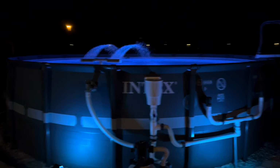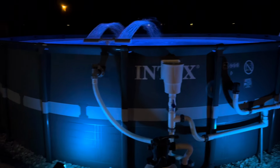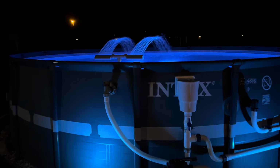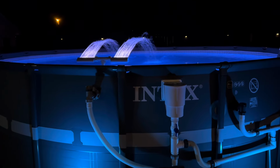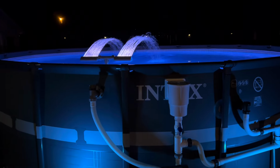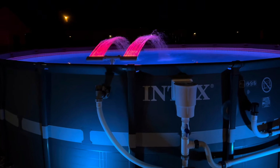All right, it is time for the ultimate test. As you can see, it is well dark enough. Let's hit the power switch here. Look at that, it's pretty bright. It kind of lights the whole pool up. I mean, I have a different light already in the pool, but the water lights up pretty good. Let's try red. Wow, that looks awesome.